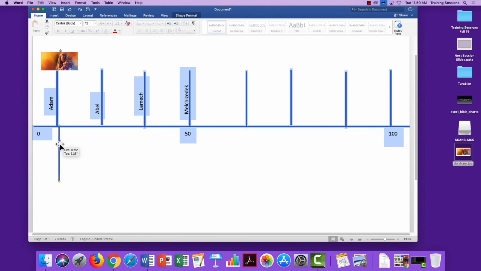All right? So if I had Adam and then Cain and then Abel, I could use the bottom and the top in order to fit more people. Another hint is make some of your lines a little shorter, some a little bit longer. And that's going to allow you to input more people, all right?